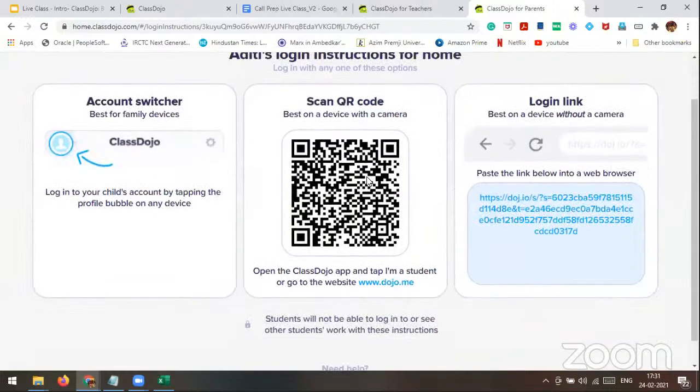Either I can scan the QR code, which is specifically for Aditi to join. What she just needs to do is go to www.dojo.me and then scan the QR code which is mentioned here.